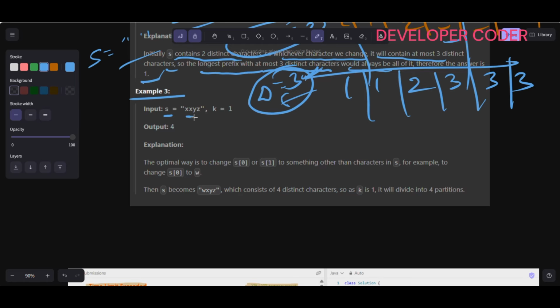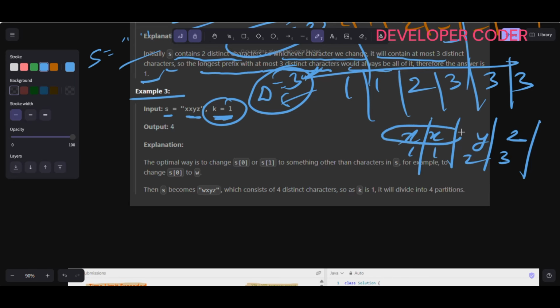Okay, so S is nothing but X, X, Y, Z and K is equal to 1. So here X and X, Y and Z. Until here, if you see, 1, 1, and here 2 and here 3, right? So K is equal to 1. So one longest is this one, which simply means this is 1 I'm doing, then here one longest is just Y, then one longest is Z. So like this, your output is not 3, right? Because we need to return the maximum.